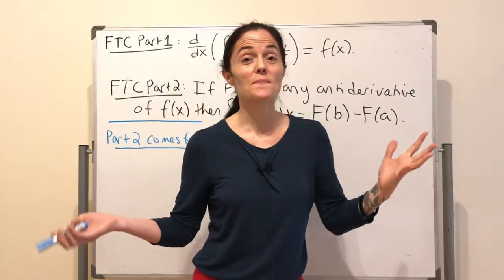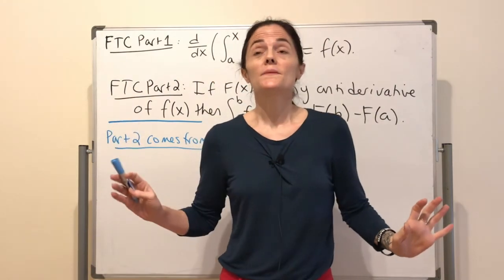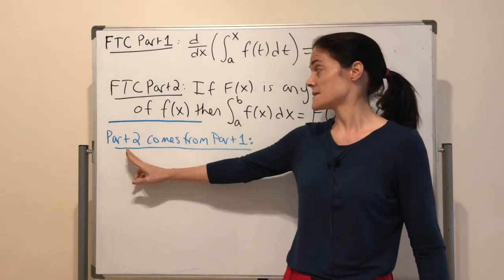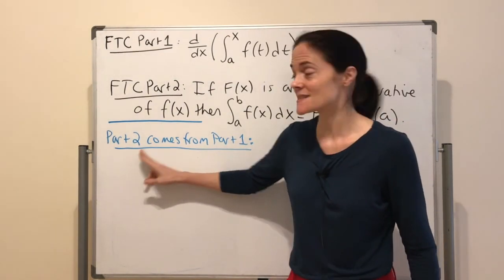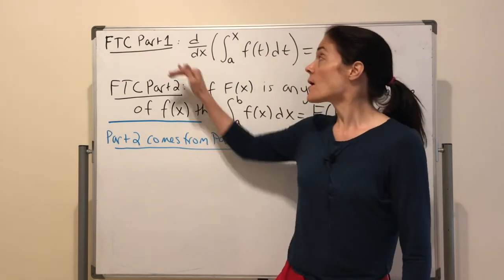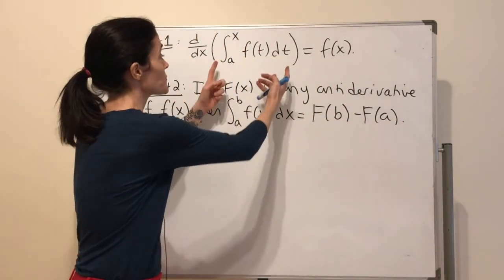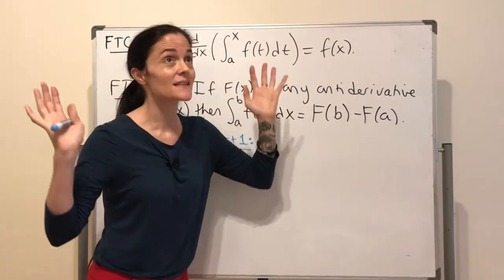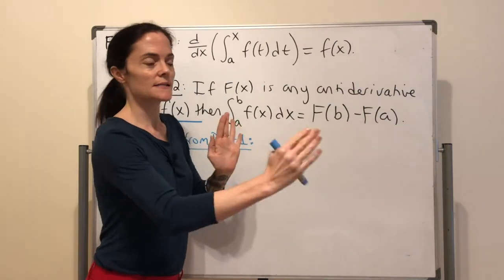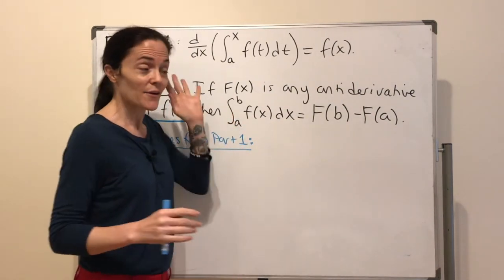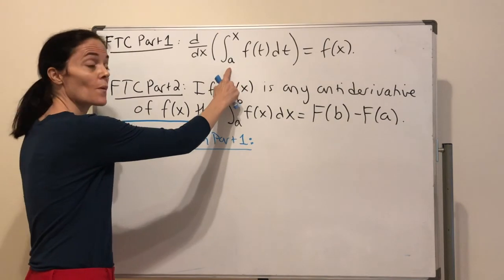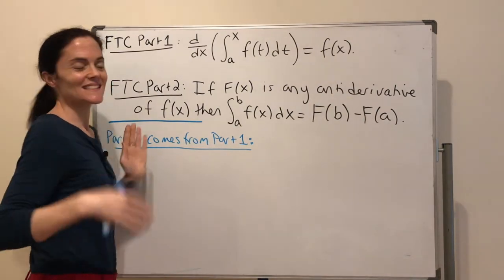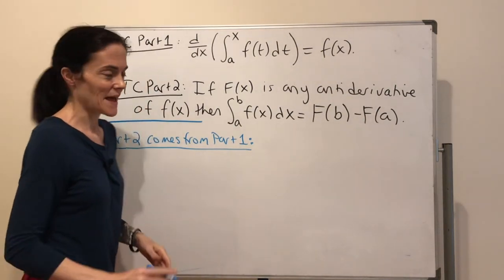I am finished with my examples, but if you are interested, you can continue to watch to see why it is the case that part 2 of the fundamental theorem of calculus comes from part 1. Part 1, which is if we differentiate this with respect to x, we get little f of x. This we discussed, we looked at this I of x and area, right? And so we sort of talked about why that was true, and then I just wrote this. And so assuming part 1, let's see how part 2 follows from that now.